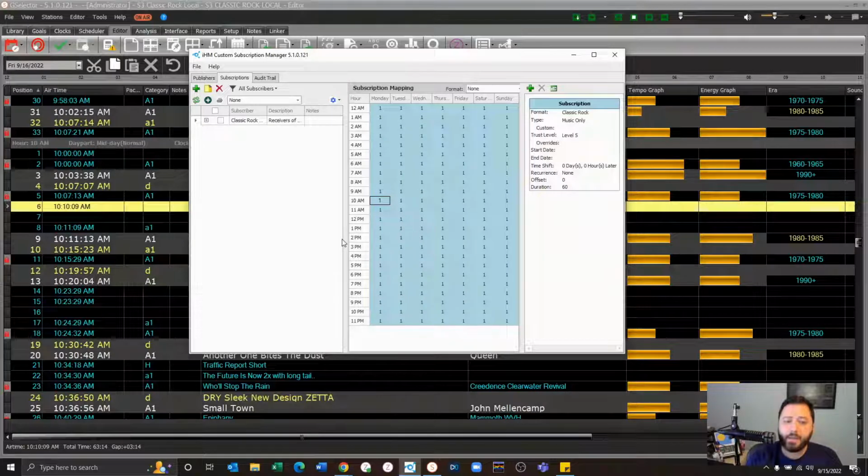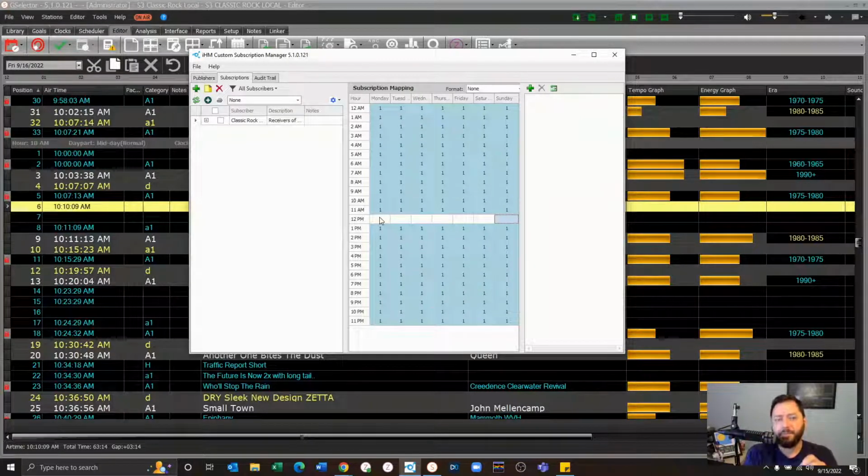Ooh, look at that. And let's just say this one particular example, I don't need to have middays at noon. Let's say there's something going on there where, I don't know, it's a special, all request hour or something like that. Notice how this station, the WRCS HD2's profile is missing 12 o'clock because that HD2 doesn't need it versus another station like KRCS FM might need that across the board, right?